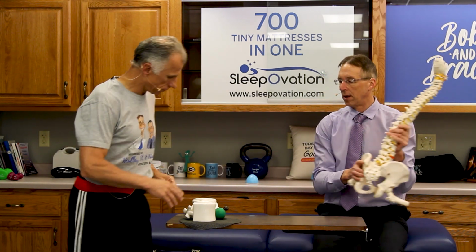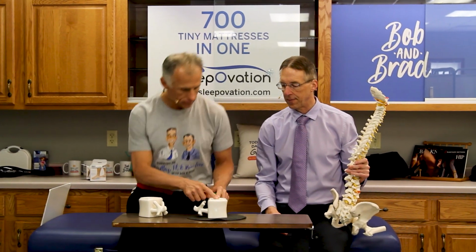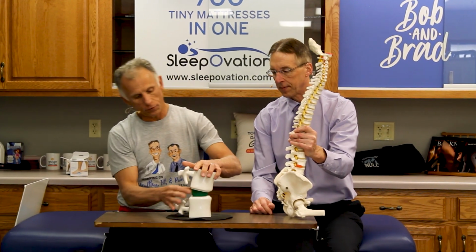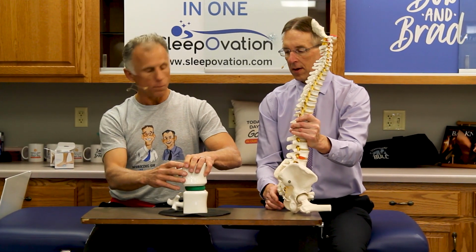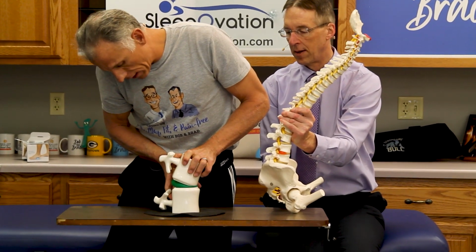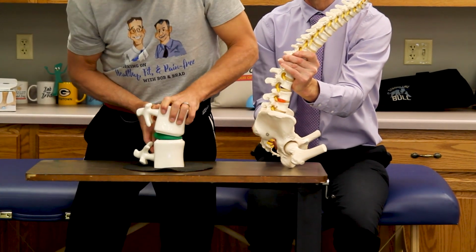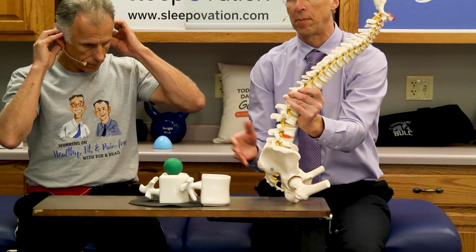Now we'll show it with the scale models. This represents your lumbar vertebra, L5, the lowest one, and the green ball represents the disc. This would be L4. There's fluid in the disc, the nucleus pulposus, and the disc is flexible. If you do a posterior pelvic tilt, it can put pressure on the disc, and particularly if you do that and do some bending or lifting, that can lead to this over time. If you do it repeatedly day after day, going into the posterior pelvic tilt, you can eventually wear out the back of the disc, causing a bulging or herniated disc.